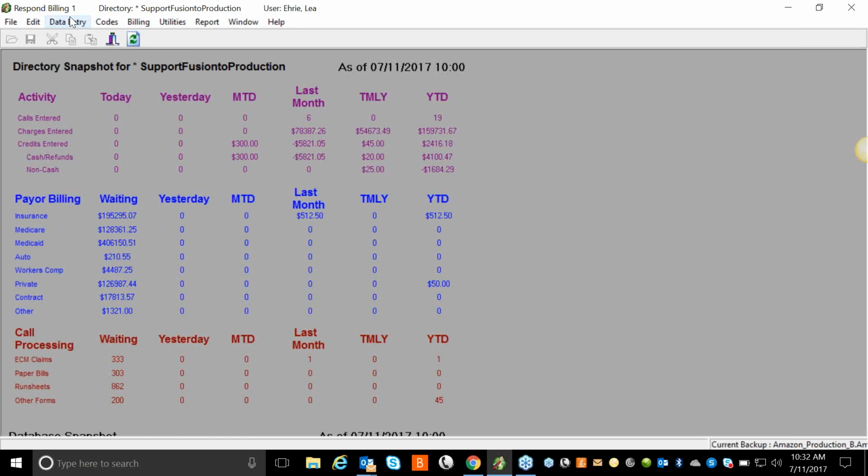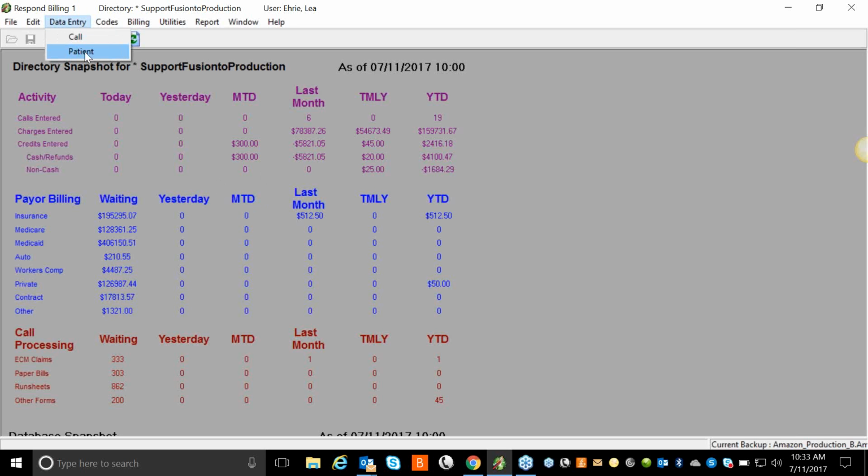So basically, in a nutshell, with the guarantor, information is associated, and it can be in multiple situations. The most typical or most popular is a child under the age of 18 and a parent. The parent is the guarantor for that child, and maybe just the child was transported in the ambulance. We need to have both the child's information and the parent's information in the billing program, and that's what I'm going to show you today.